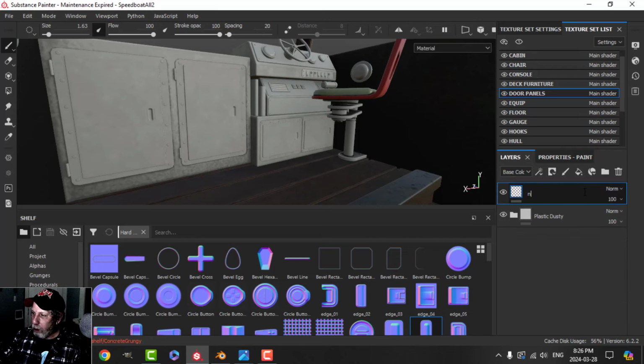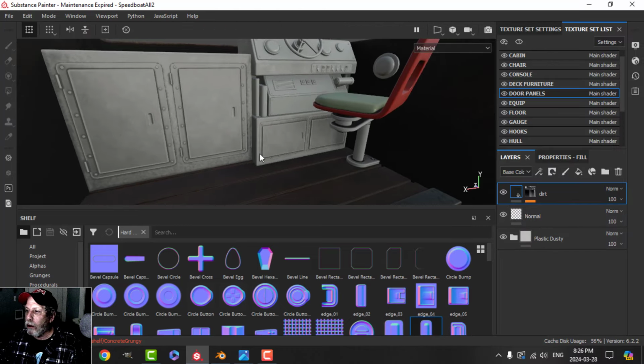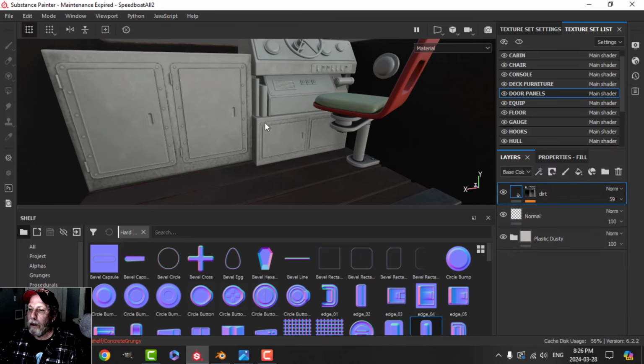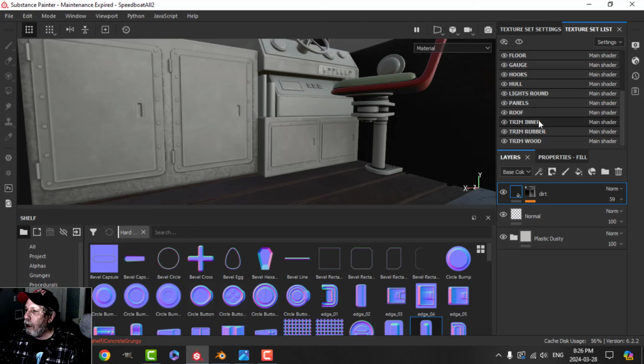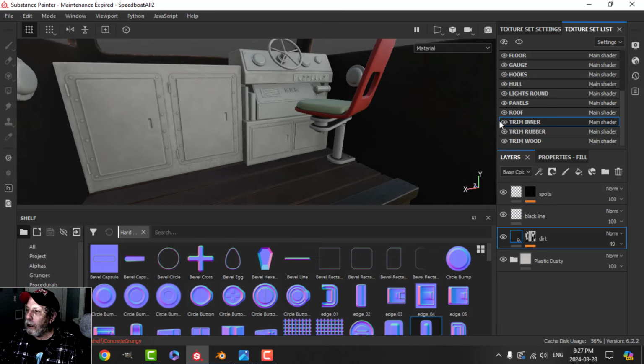Okay, so I'm going to call this layer normal. And am I able to just paste? Do I still have that dirt layer? Yeah, I do. Okay. I actually wanted the dirt layer on there as well. And let's just lower that a bit. That's on the inner. I just want to go back and forth on this dirt here. Let's just fade that out a bit so it's not quite as speckly. I don't think you'll see that much depending on the lighting, but let's come back to the door panels.